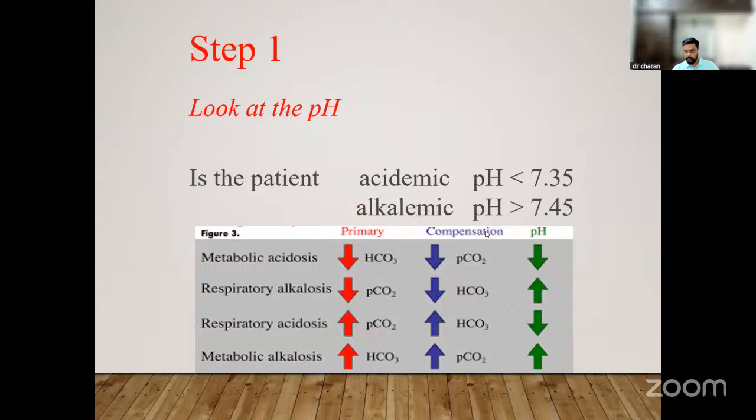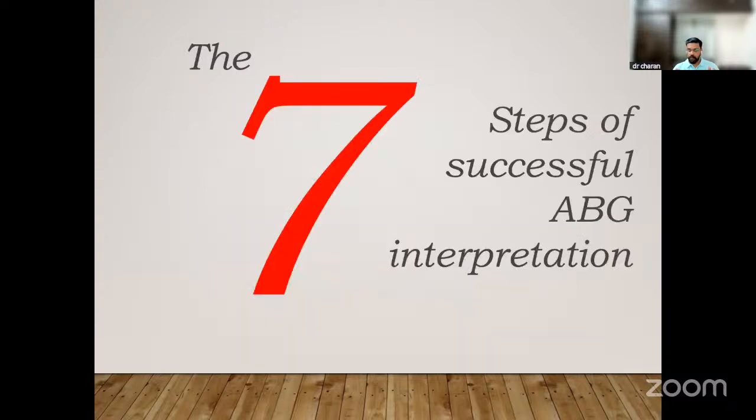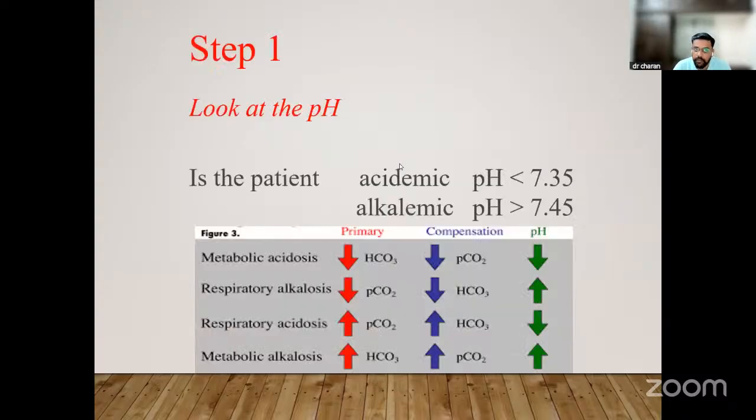So first, to keep it very simple, this is based on some of the steps that have been followed for a long period of time, from teaching by my boss, Dr. Andiraj Gopalan. These 7 steps are very essential for the diagnosis of an ABG problem. If you do it systematically, it will be very easy for you to diagnose the problems in an ABG. So the first step, as you look into an ABG, always look into the pH.